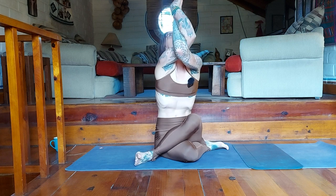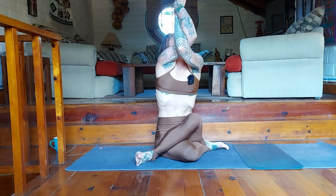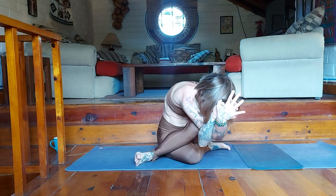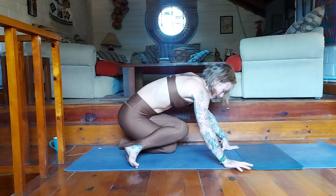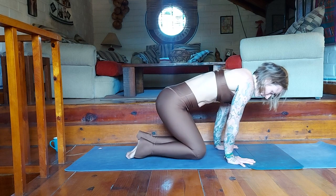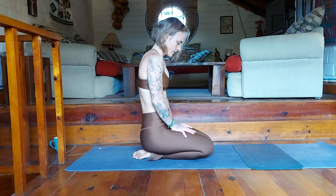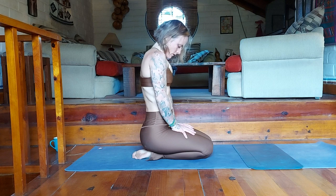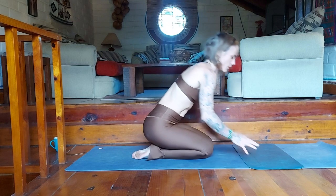Inhale, look up, exhale, bring the arms down. One more time. Bow forward. And then, the same way you went in, try to get out of it. Until eventually we're sitting down on our heels, thighs together, Vajrasana pose. If you'd like to tuck your chin for a moment before we move on, close your external gaze. And let's move on. Bring your palms to the mat.